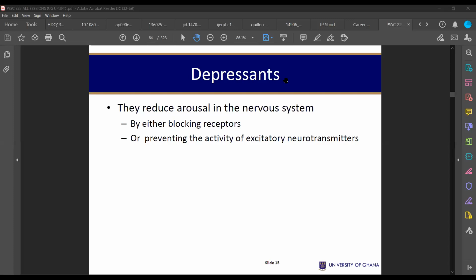So that's what I'm saying, per the example that I use. When someone takes in alcohol, it is decreasing the performance of the frontal lobe, and the frontal lobe performs certain functions. So when the person takes in alcohol, the frontal lobe wouldn't be able to perform well or make good decisions. Also, certain things the frontal lobe inhibits, the person will now do. So that's one function of these depressant drugs.